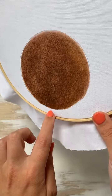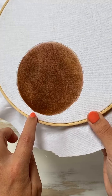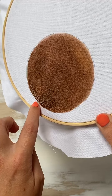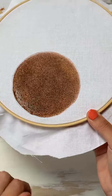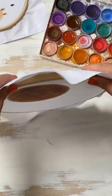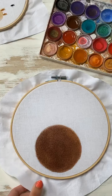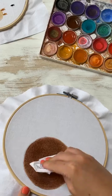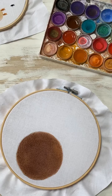Do you see? If I show it in the, do you see here? There's a big line of water there. All that is going to come down your hoop, and we want to keep it inside the circle. Let me see if I can't just blot that a little bit. There's so much water on here because I was working for too long.